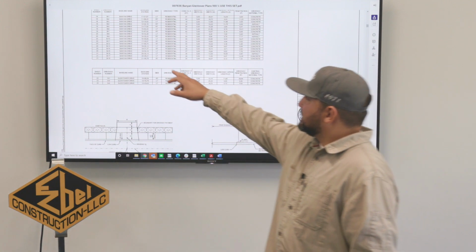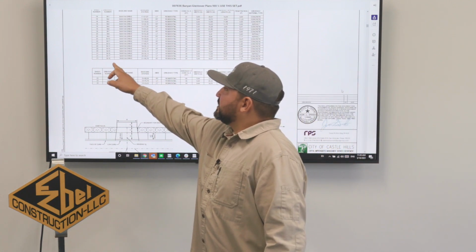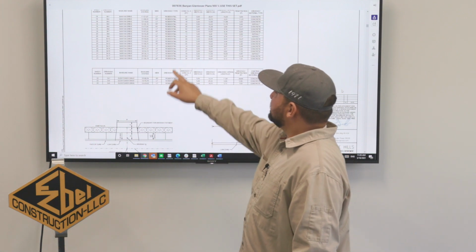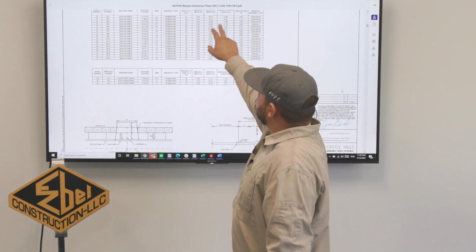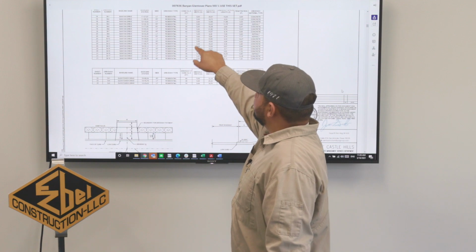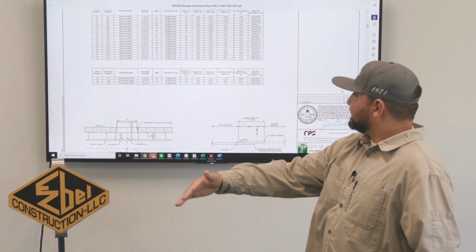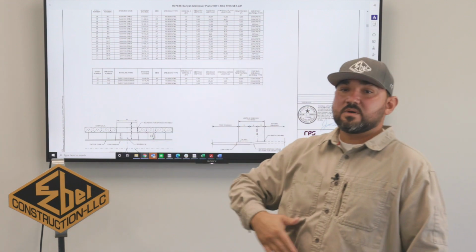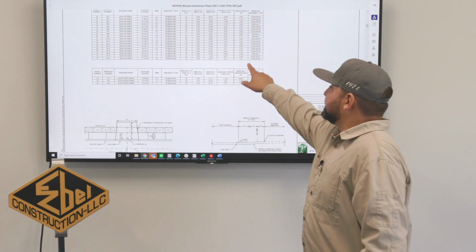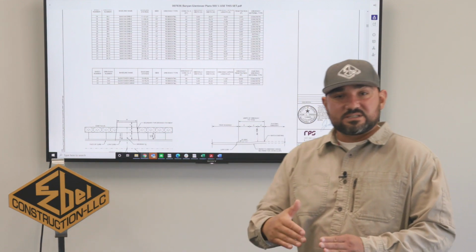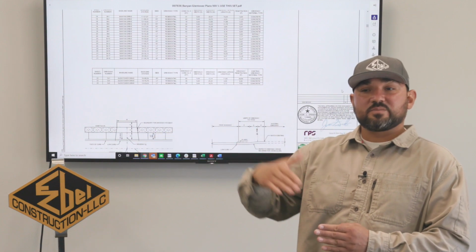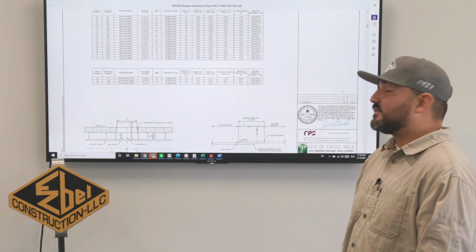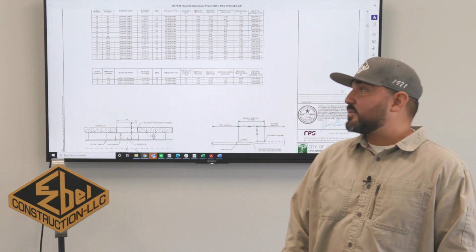Here on the left-hand side, it's going to show the sheet number, and then it'll show the driveway number right next to that, and the street that you're going to be constructing on. So what you really want to be looking at is your driveway width, which is at the top, and then the driveway length. That's going to be from the back of curb going all the way in, and how much penetration. Penetration is from the city right-of-way, past it into the residents' or homeowners' property, how far back you'll be penetrating into the property line.